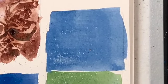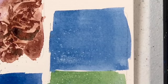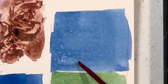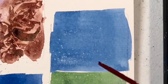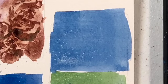Later this was a flat wash of the blue. You can hear there's still some salt in there to get that starry effect. Put the wash down, let it partially dry. When it loses its shiny sheen, then you drop the salt in and leave it alone until it's totally dry.